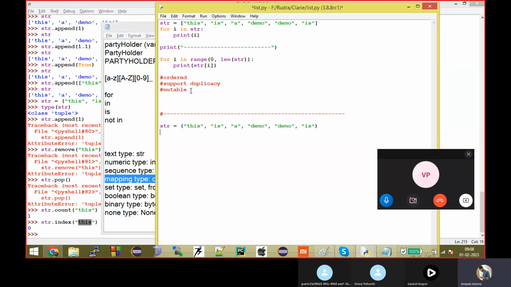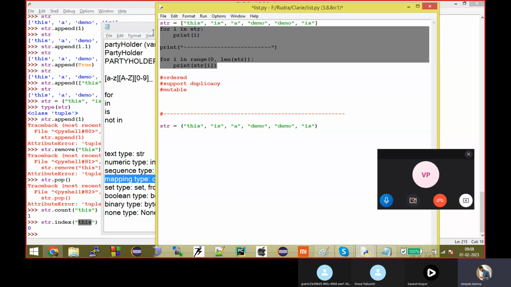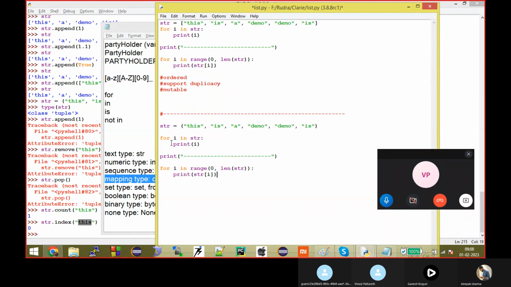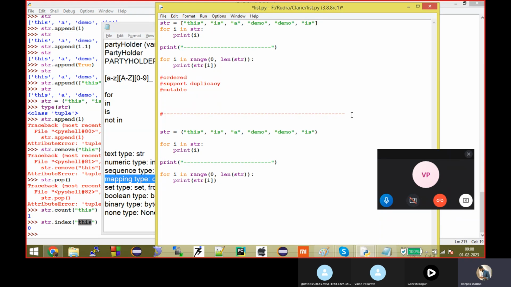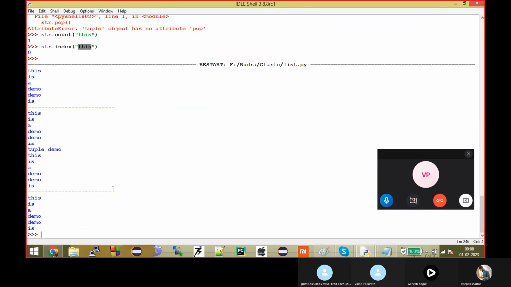This is the same way we can use tuples to iterate things. It will behave the same, and if you run it, it runs the same. This is the tuple demo.